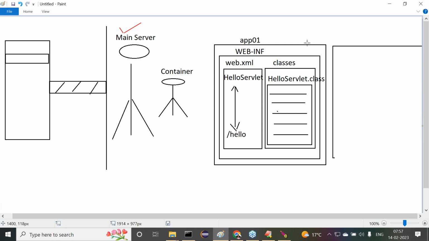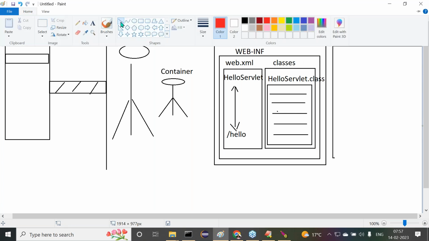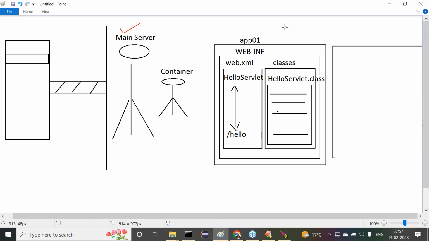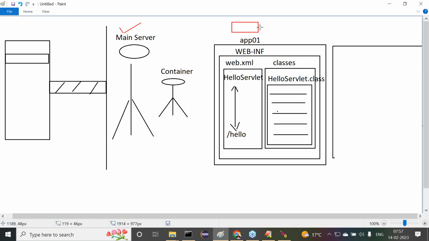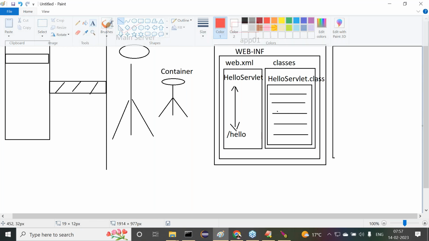All right, sir. First of all, now the container will search for the web.xml file. Am I right or not? Now here, what are we going to do? Web.xml file loading. XML loading.